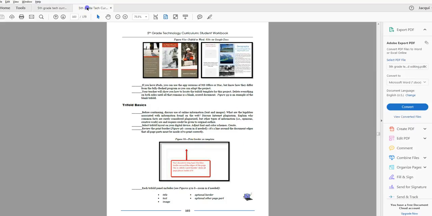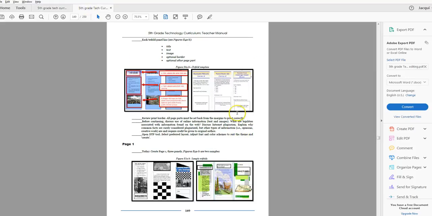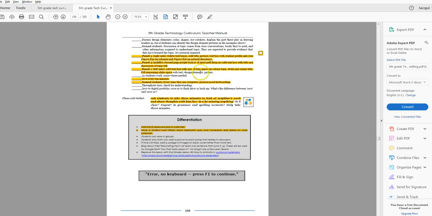Okay, and they're going to work on the first page today. So all they have to get is the design elements, this text. They have to have the cover laid out and whatever information you want on the cover. They have to have this back page with a title, text, and picture. So that's the stuff they will do today. They may not get it all done, but that's okay because you've got another week. So this lays out what that is, and that's in the student workbooks too if you have that.